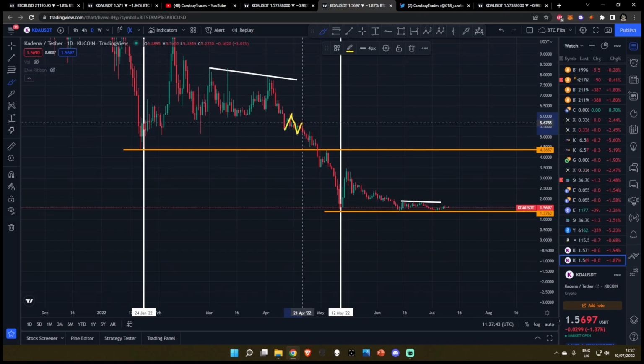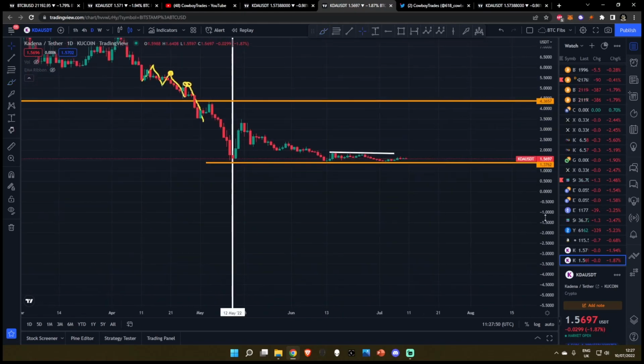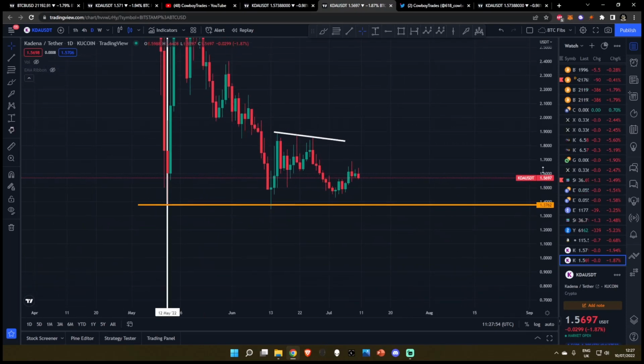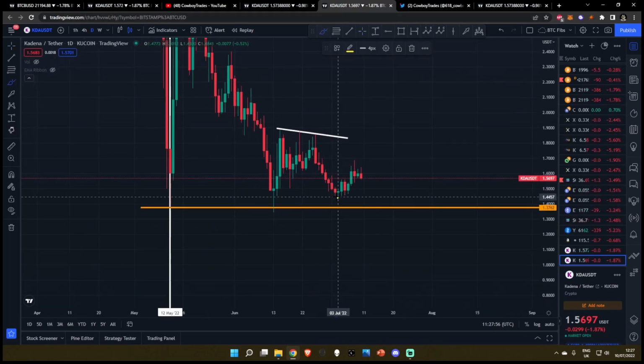Yes, you did lollygag. Yes, you bounced a few times. You bounced like 3 or 4 times before you finally did take out the floorboards after that triple top structure. And if we do look at this triple top that we've got going on right now, you can see we have lollygagged before breaking below the lows down here.